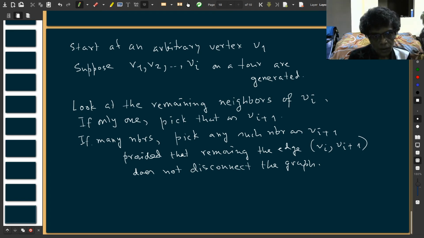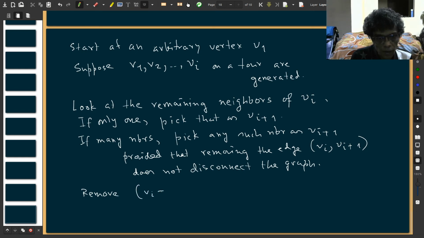So we have chosen Vi plus 1, then just two more things to do. Actually remove the edge to Vi plus 1. Moreover, if Vi has no more neighbors, delete Vi.